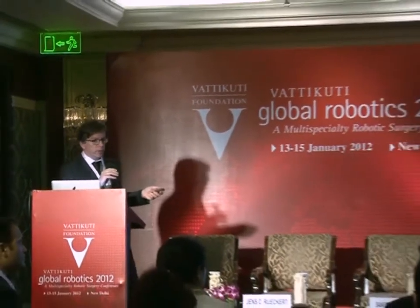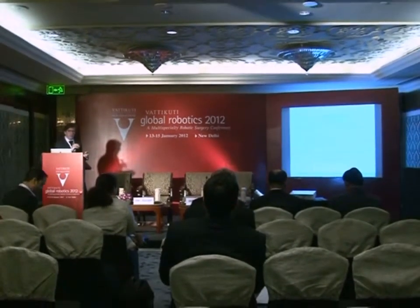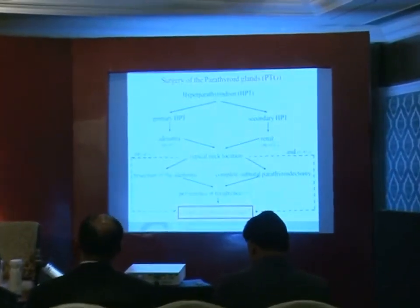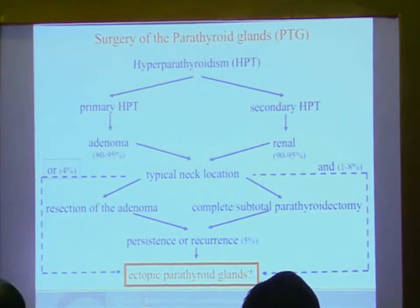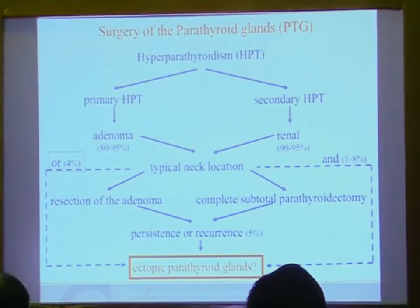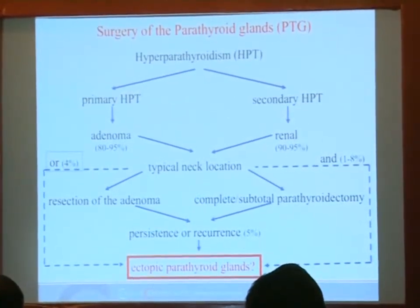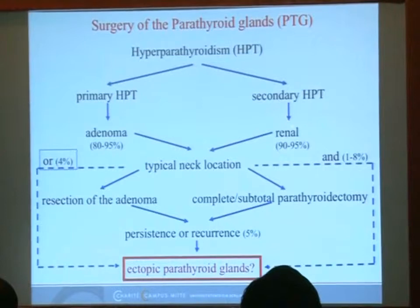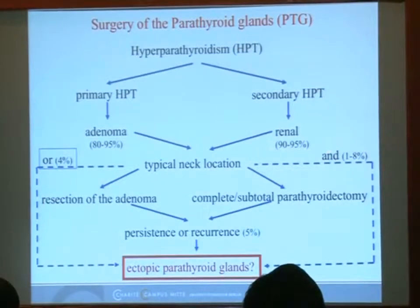I myself did not only read about it, and I ask you, we are about to be very interactive. Who had the case in the OR that it was not corrected after removal of the first gland, and you had to go on to the second or the third gland? I had such a case with 3 glands, and then it was done. Multi-glandular hyperplasia. On the other hand, we only operate in renal secondary hyperparathyroidism in those secondary cases.